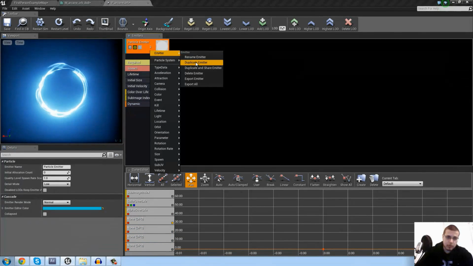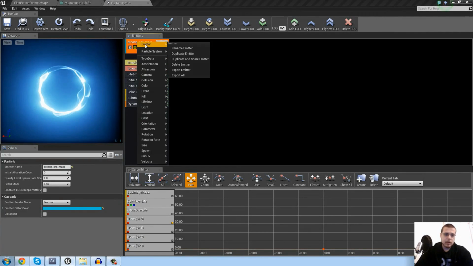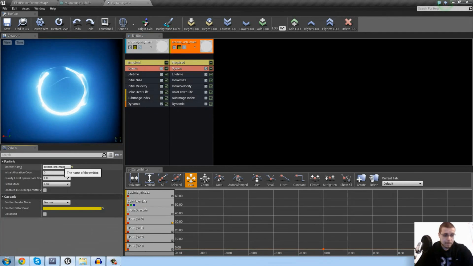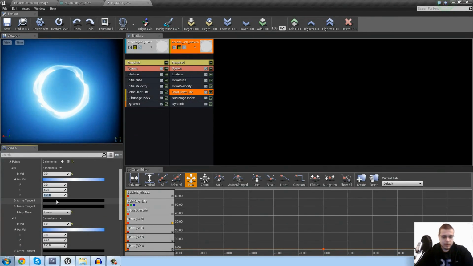And this way we can make a duplicate. First, it's probably a good thing to do. Let's call this arcane orb main. Let's make a duplicate of this and call it arcane orb waves. This way we can start making a secondary effect and give it a different color. Maybe we'll go with blue. Purple looks pretty cool, so yeah, let's make it purple. For purple we can get 60, 45 for red, and then 6 for green. Let's turn this off for now, just to see our purple.